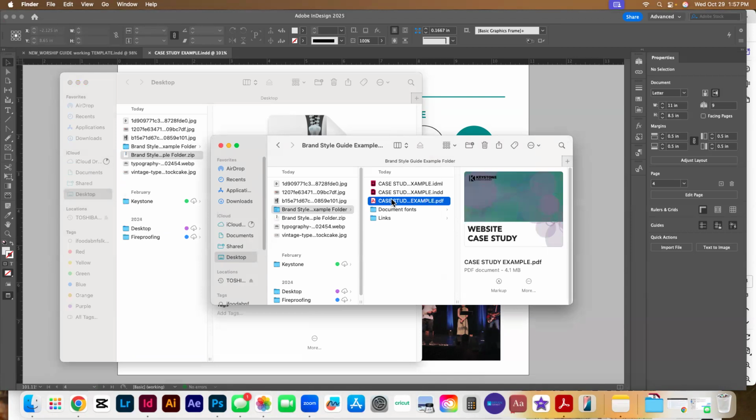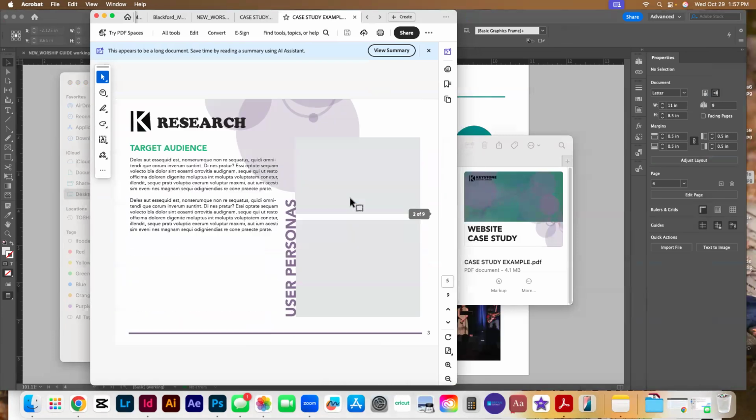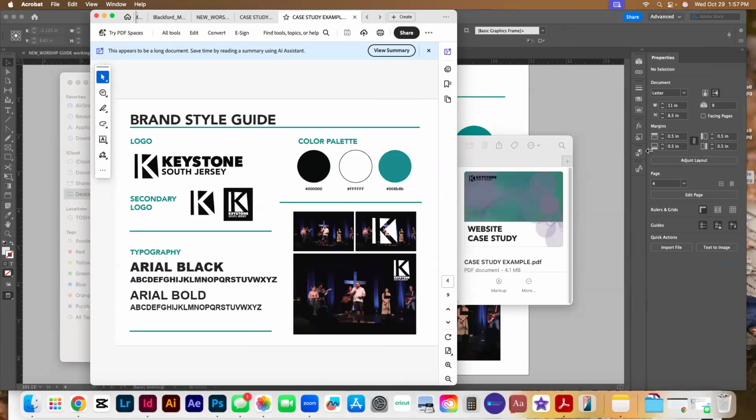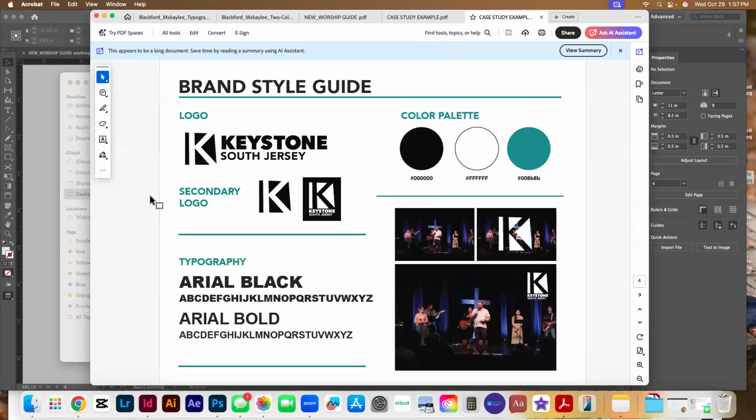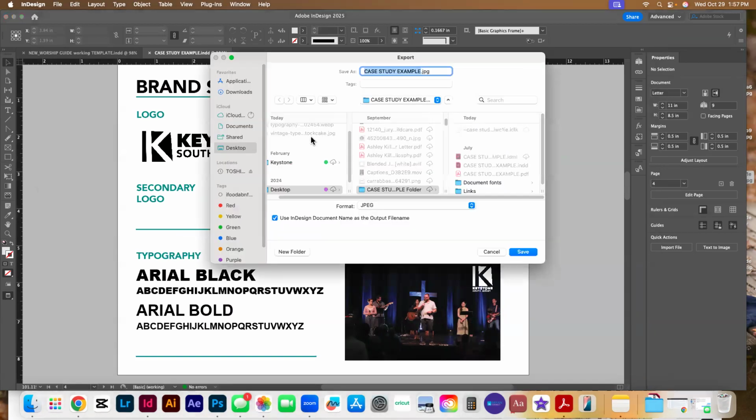What's nice too is that, again, like I said, this is a bigger, larger project that I was working on. But if I scroll down, you'll see that it has that page that we designed together for the brand style guide. That this can also be something that you include. You can also hit Command E, which is export. You can choose the type of file you want to export. Let's say I want to export the PDF by itself. I'm going to rename that PDF. Brand style guide. I'm going to put example so that I don't get confused about what this is.